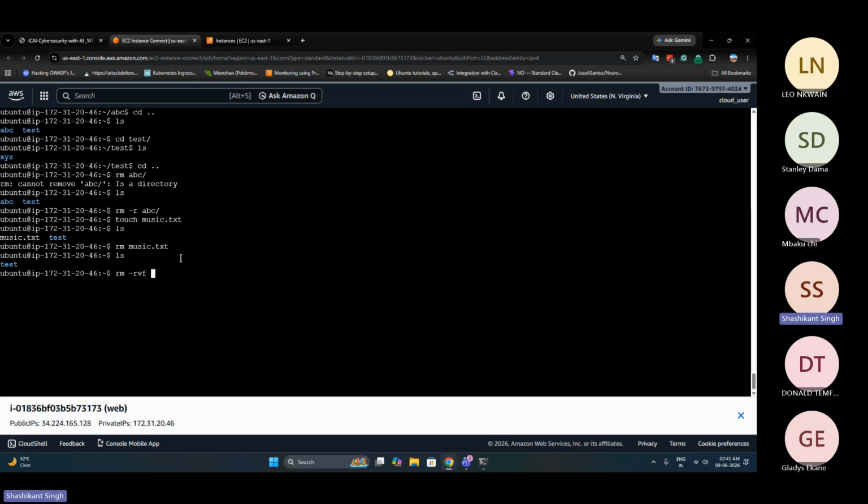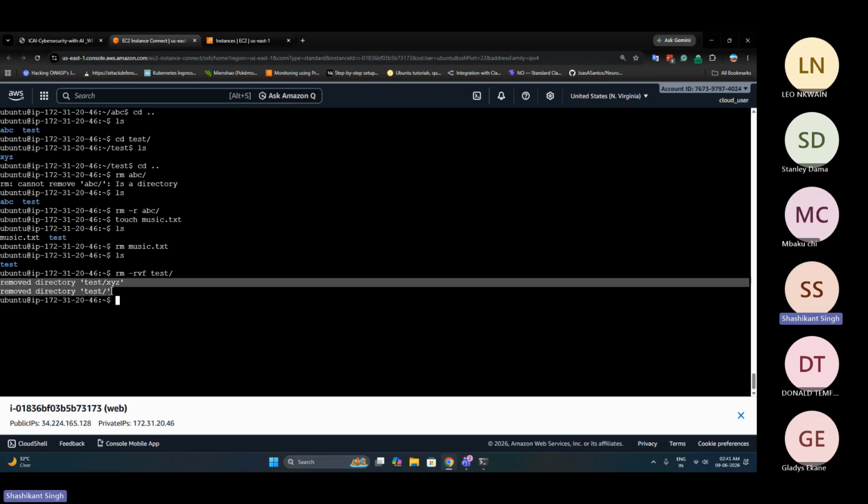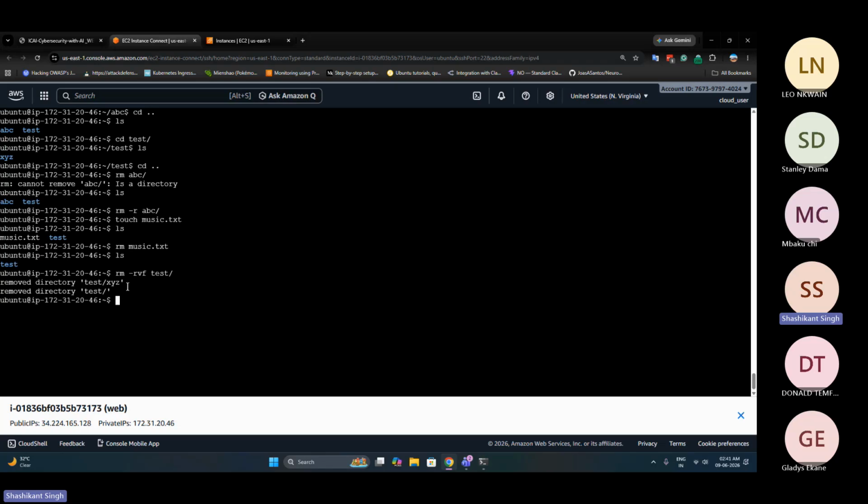Remove it. So if I do this and I do the test folder, there it is. Enter. See what happened. It gave me what it did. So V is the option that tells me what happened. When it deleted, it says I removed this directory and then removed this one. So in the first place, it removed the xyz. Then next, it removed the main test folder. So the V option can be used with most of the commands. When copying, moving, doing anything, V can be used.